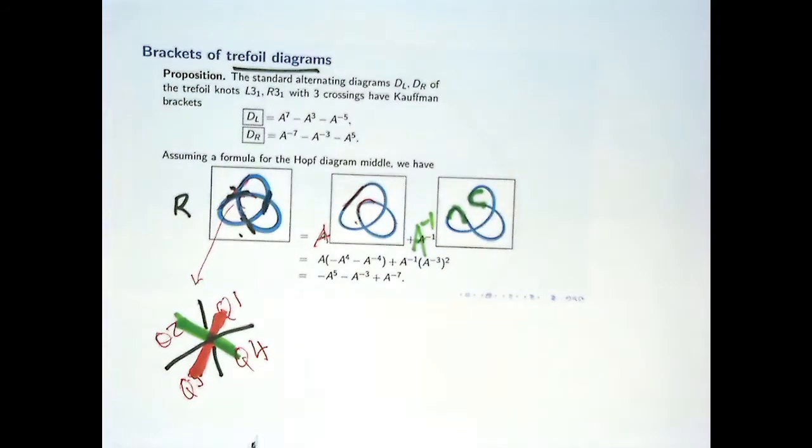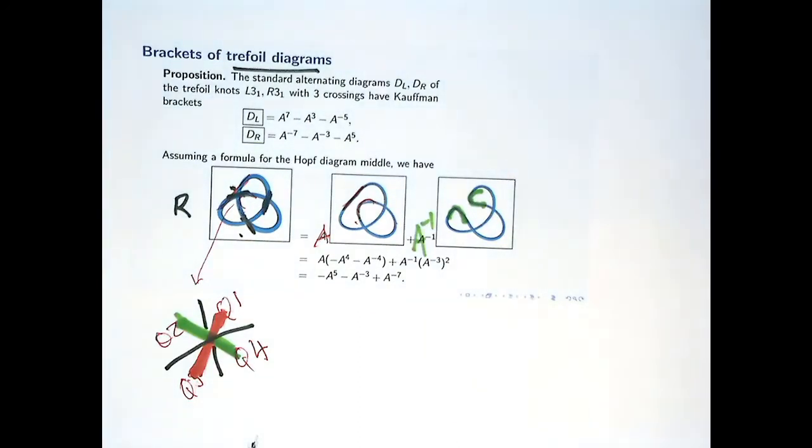I draw the overpass, I think of that as the x-axis, I label my quadrants, and then if I split this way, that means you combine... these are called splitting markers sometimes. Often you can do all these splitting markers. So each crossing of the knot, you can put in these splitting markers. And of course, if there are C crossings, you've got 2 to the C splitting markers, and each combination of splitting markers will give you a different way of breaking up the diagram. Anyway, here I'm just acting on one crossing, so I've got 2 splittings, and the red one gives you the first diagram, the green one gives you the second diagram.